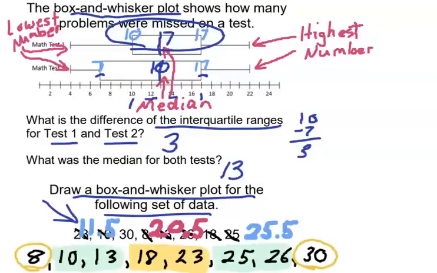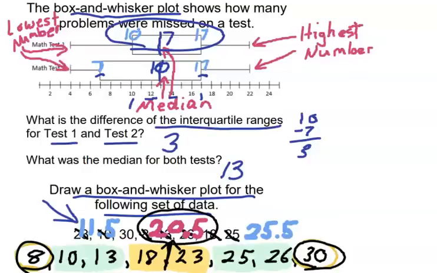Okay, we talked earlier, what we need for a box and whisker plot is the highest and lowest number, which we have right here. It has the highest number and the lowest number. Then we need to find the number in the middle. Well, it just turns out that this has a shared middle, which is 18 and 23. So we had to add those up, divide by 2, so this is our median.